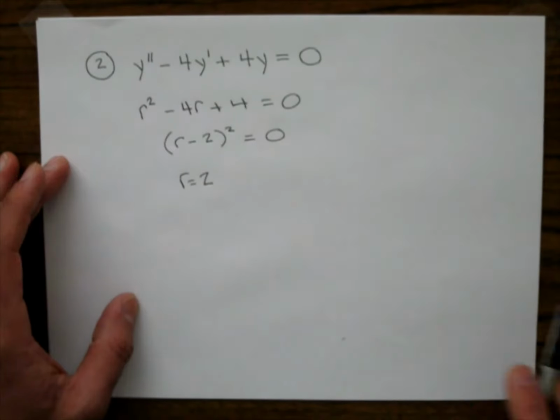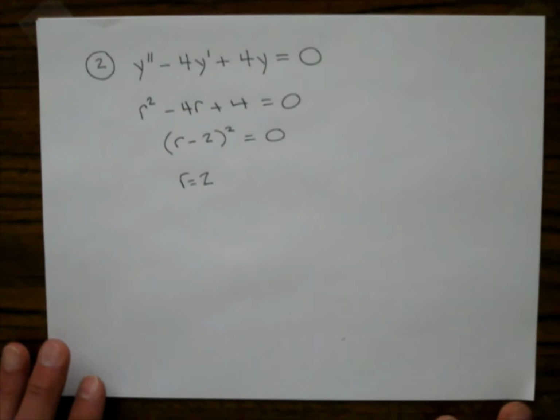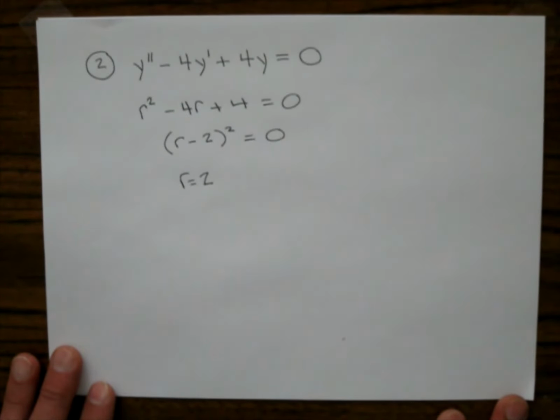So what's going to happen to this? Well, let's go ahead and explore the PowerPoint that describes this. The PowerPoint is going to be a derivation, and you really don't want to write down everything in the PowerPoint. I'll provide it in the notes. So we have this second order homogeneous linear differential equation with constant coefficients, and we write out the auxiliary equation, r squared minus 4r plus 4 equals 0. So we factor that, and we see that r equals 2 with an algebraic multiplicity of 2.